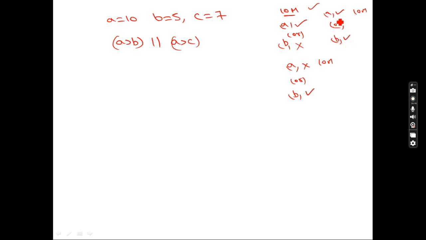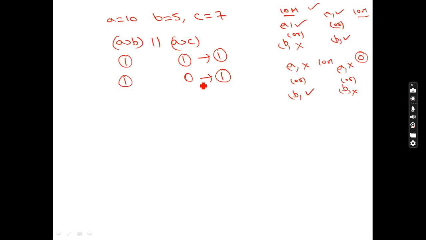What is the meaning of OR? Either you should write A or B, and if you write both also, he will get 10 only. If we have an A question and a B question, with OR in between, and one student has not written A as well as B, then he will not get any marks, he will get 0. So you tell me, in OR what did you observe? If this side is true and this side is true, the answer is always true, one answer you are getting. If this side is true and this side is false, the answer is always true only. If any one of the sides is true, the answer is always true. Suppose this side is false and this side is true, then the answer is always true. If this side is false and this side is also false, then only you will get the answer false. So remember.